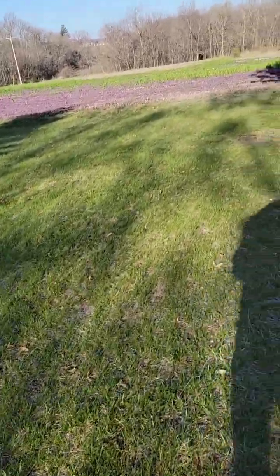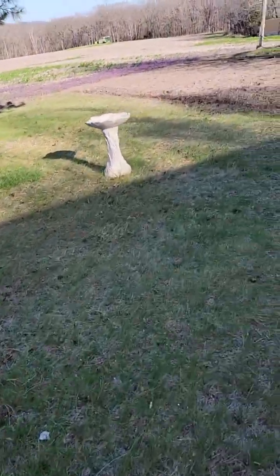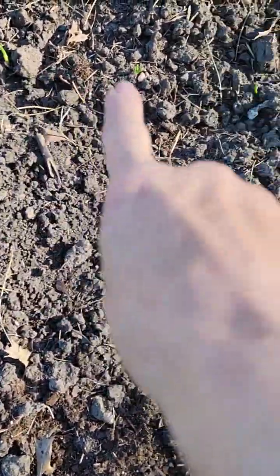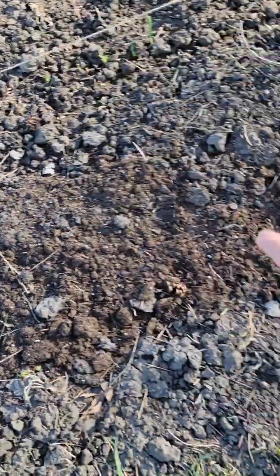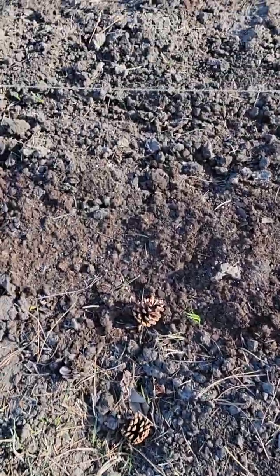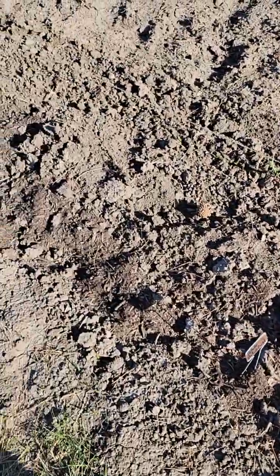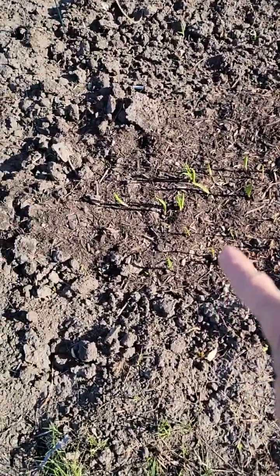And let's see. Let's go check out the veggie garden. Yep, the onion is coming up. There's some onion. It's going to get a good watering today. This is potatoes through here. And then there's onion all along here. Yellow onion and then red onion. And I still have some red onion, so I'm going to do another row of red onion and get rid of those seed onions. And I have garlic. Lots of garlic.